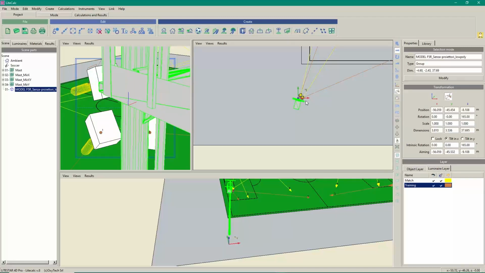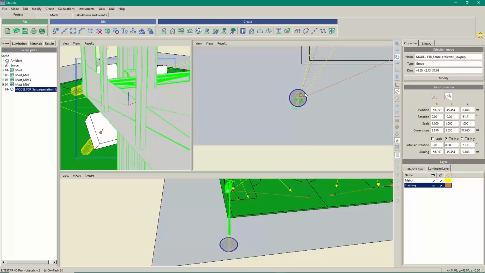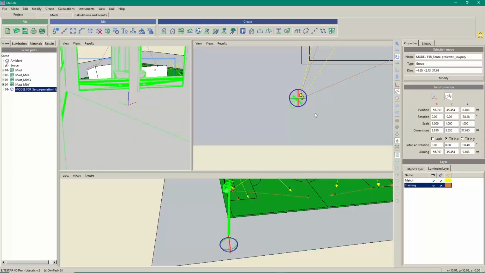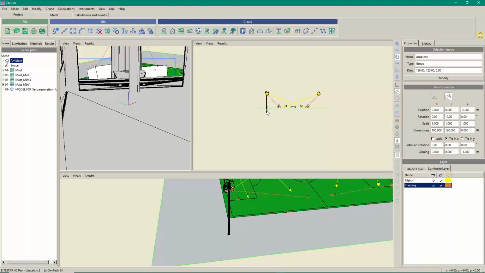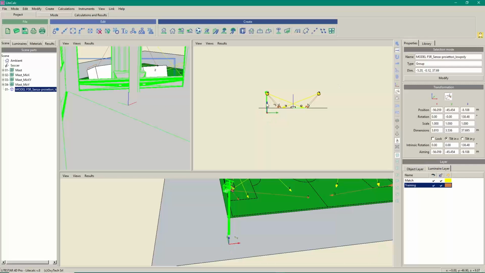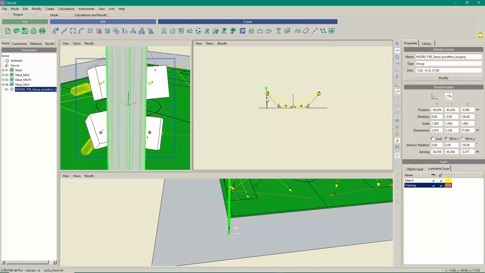It is clear that now we have to turn, and we can do it through this icon, select the blue line, and we turn exactly the high mast in function of the panel. Now it is the case to move to the right view and place the high mast at the proper position. Probably I made a mistake in moving the high mast, so I placed the 0 down. Now it is properly placed.